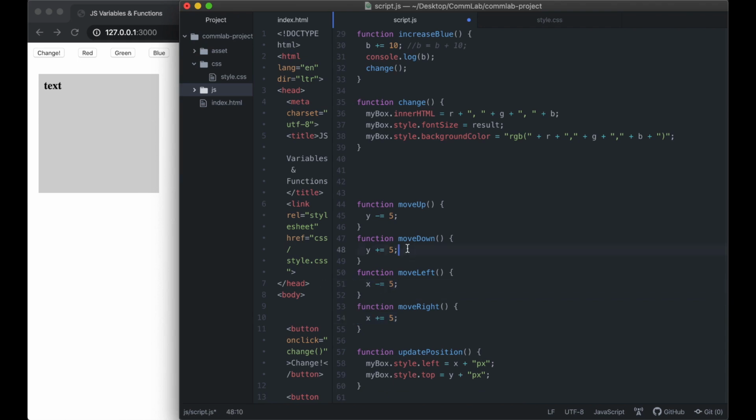Whenever we update x and y value, those x and y values should be applied to the left or top styles.